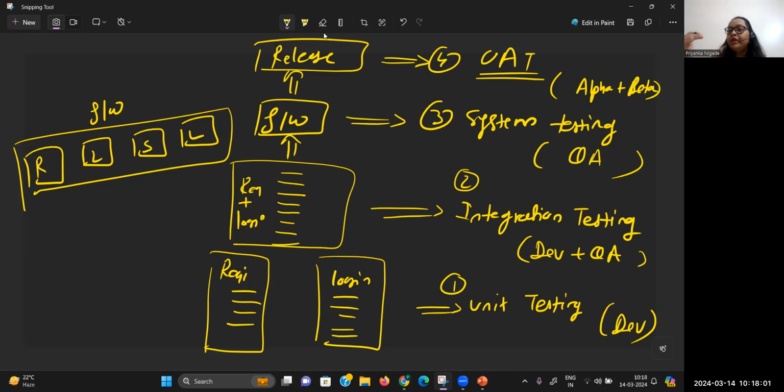So there are 4 levels, every level having a separate objective. Try to understand. That's the reason software testing is carried out in different levels, because every level has its unique objective. Unit testing is first, then integration, then system, and then you'll be having what? User acceptance testing. One more point: whenever in the interview you are discussing the levels, don't change the sequence. The sequence remains the same: unit, integration, system, UAT. And this is how we test the application.